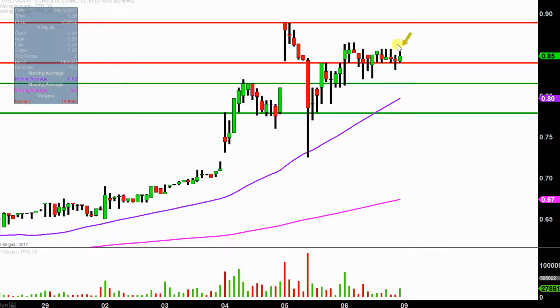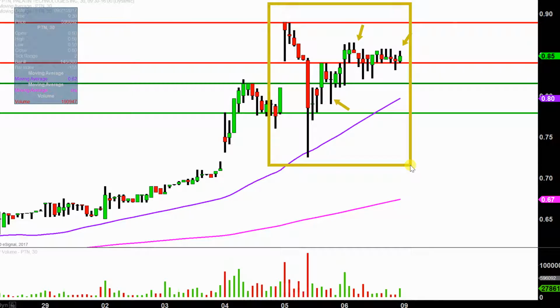Instead of each one of these candlesticks here representing one day's worth of price action, which is what you would normally see, each one represents 30 minutes. So all this here may look like a few weeks worth of time. It's actually just the past 2 days broken down into 30-minute time slices.